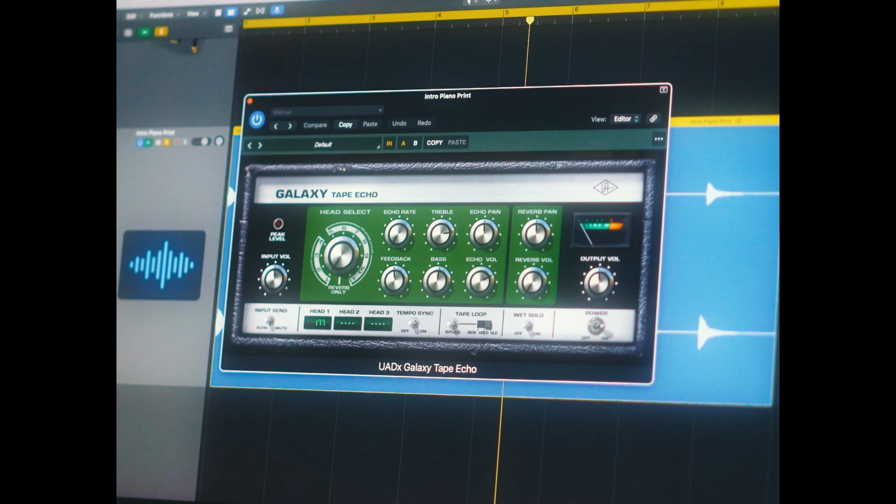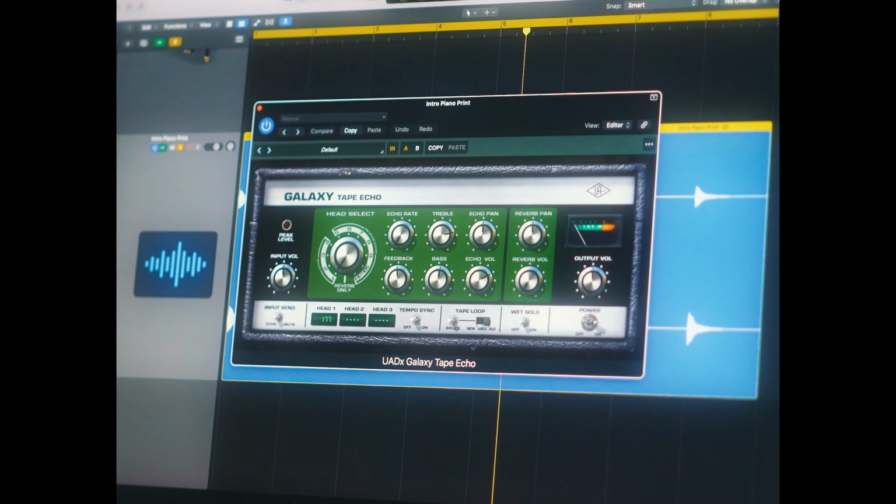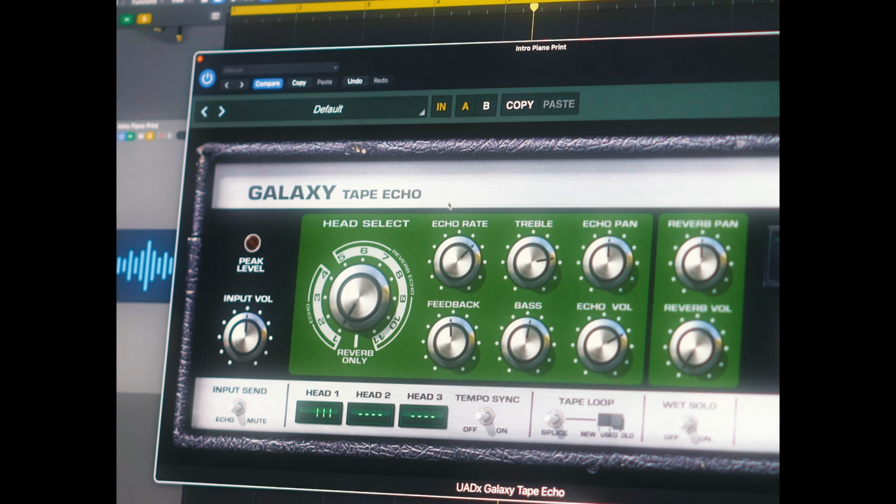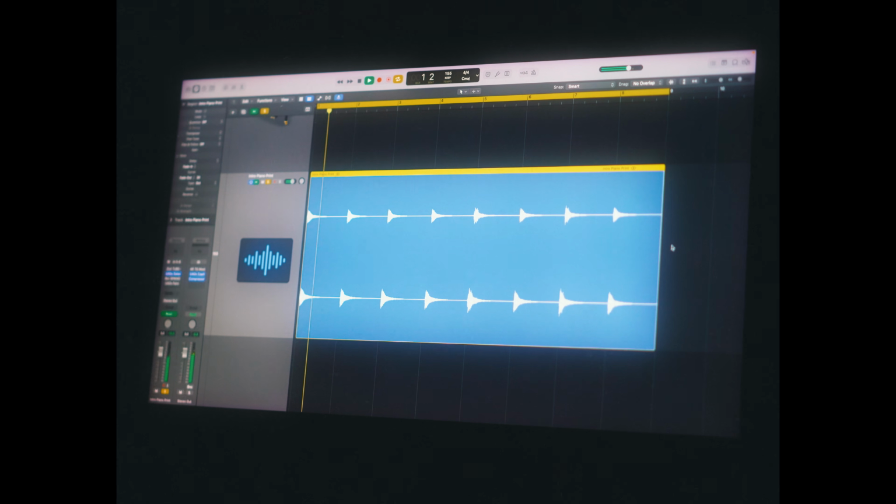The first plugin that I put on the sum of that is the Galaxy Tape Echo by Universal. I don't know if you ever noticed this, but when changing the echo rate on analog echoes or on some plugins while the echo is actually playing, you get this really cool pitch effect off the actual echoes. I used that to my advantage and automated the rate to increase or decrease on every other note, which sounds like this.